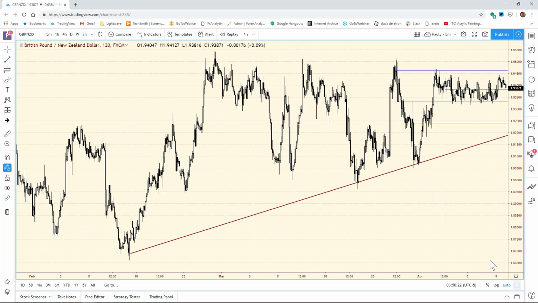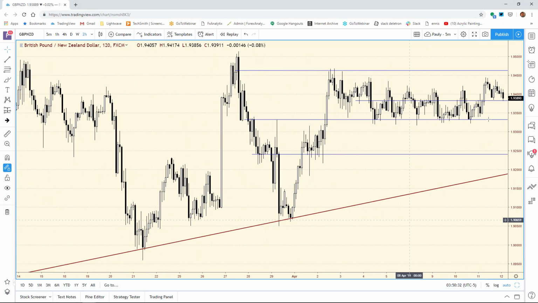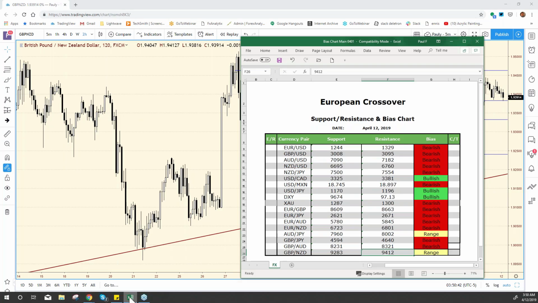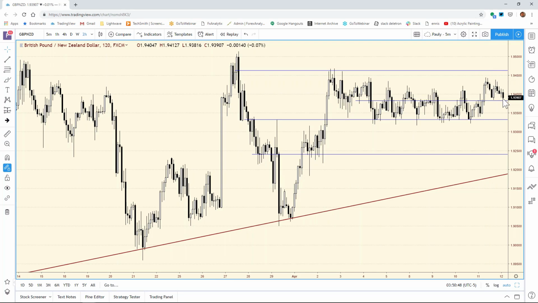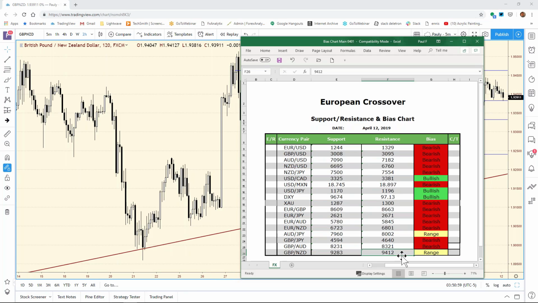And sterling New Zealand. This one's been so tight, it almost feels like it doesn't even go anywhere. It's moving, but in very, very small drips. We had 94.12 and 92.83. Right there's resistance, actually 94.21. And this is looking at a super short-term basis on this one.